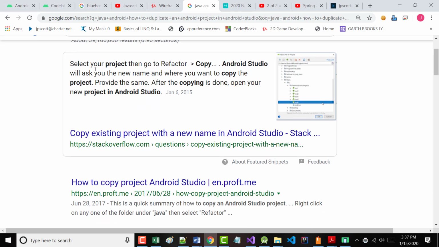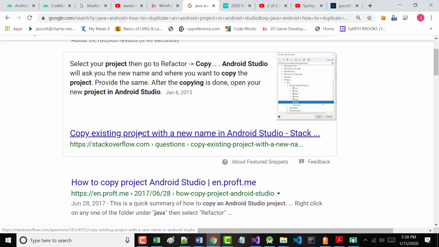If you want to make a copy of your project, you select the project, you right mouse click on it, and you choose refactor, copy. In Android Studio, say you want to make a copy of it. You say yes. Then it'll ask you for a name, and then it'll put it out there. And that was just the first one that came up. It was from Stack Overflow.